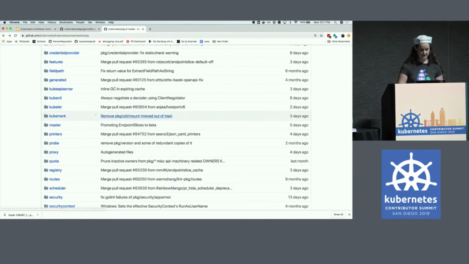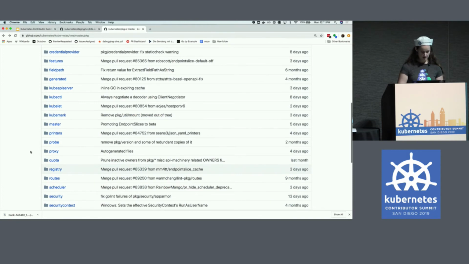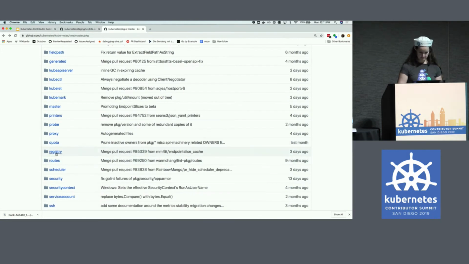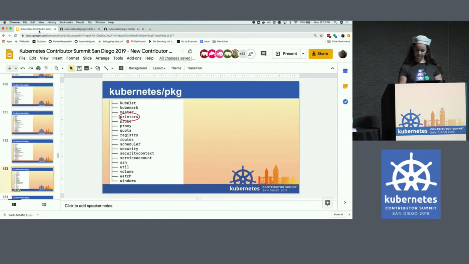We all love logs. It's great. Cool. Let's get back here. Printers.